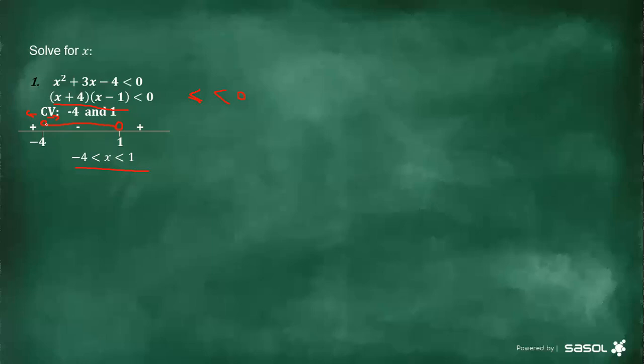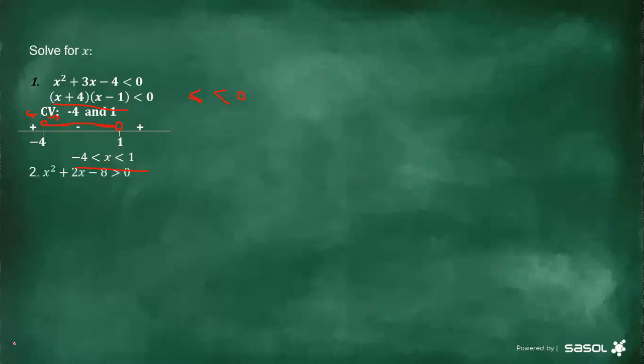Because if you move from -4 and go to the right-hand side, all those numbers are going to be greater than -4. Hence you see x is greater than -4, because x stands for those numbers which are greater than -4. Then again, this positive, we are moving to the left. Those numbers are less, and they are represented by x, so x is less than 1. That's how you should solve this inequality.